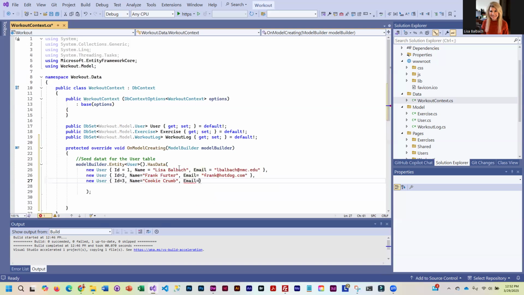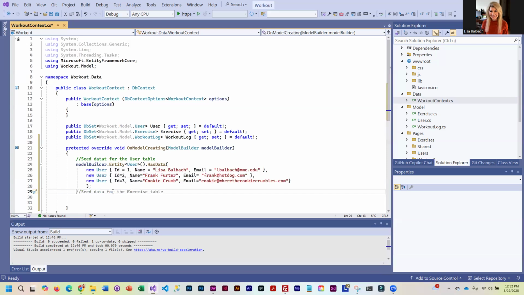So your property names do need to be keyed in correctly. Okay, so that's my last one, so I'm not going to put a comma after that one. All right, so I'm going to end up with 3 users.